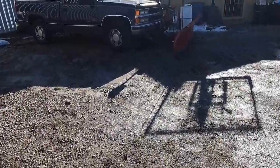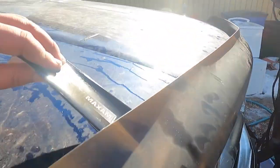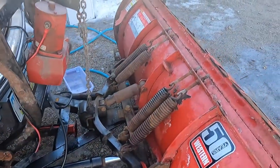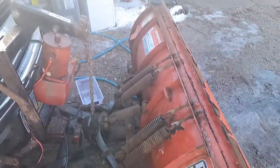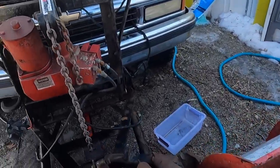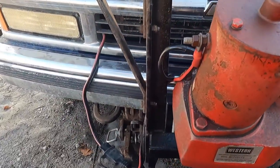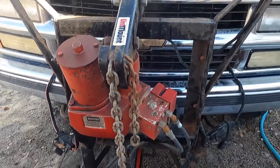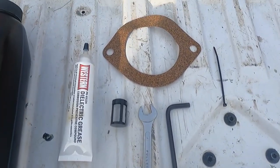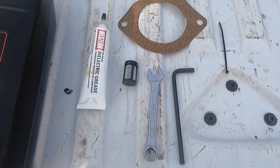Alright guys, I have this '96 Chevy 1500, and what's going on is the plow will move left and right and down fine, but it won't move up. So what I'm going to do is drain all the fluids and then change the filter in there, see if that does anything. Change the hydraulic fluid in it, put some dielectric grease, change the gasket, clean out the connections. I'm gonna show you guys how to do that.